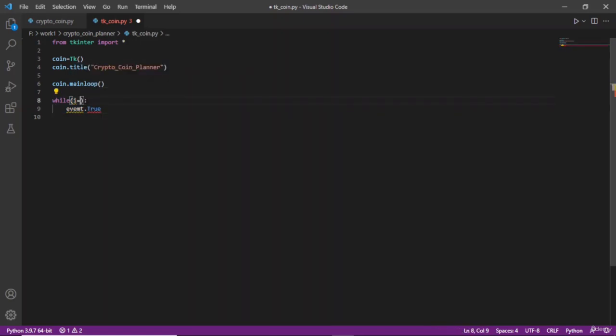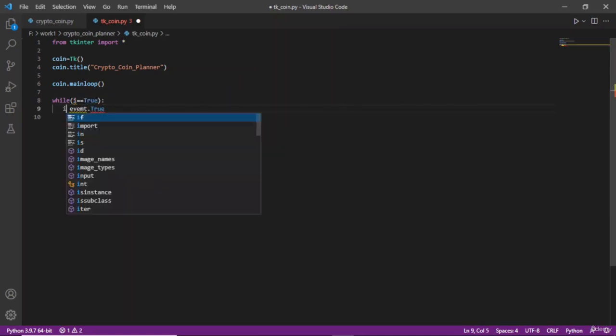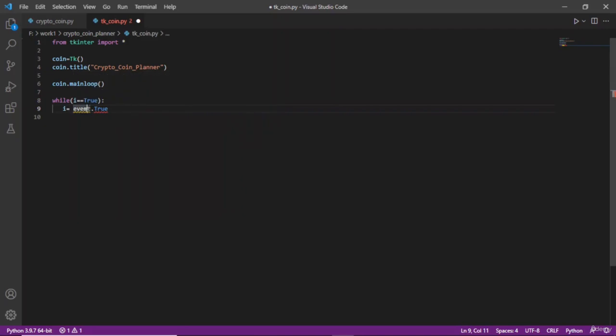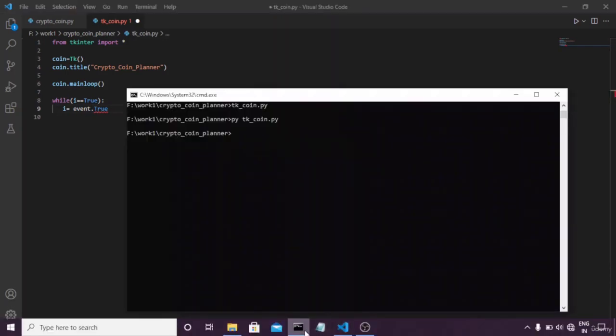Event is also an inbuilt function provided with tkinter, but we are not going inside it. I'm just going to explain the main loop. Event is a function which is actually tracking every activity that you are doing here.